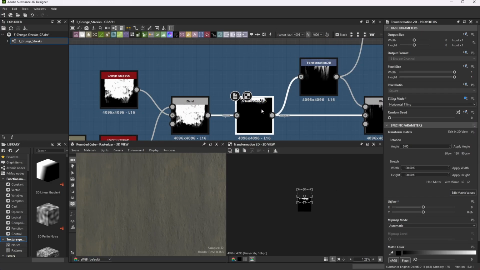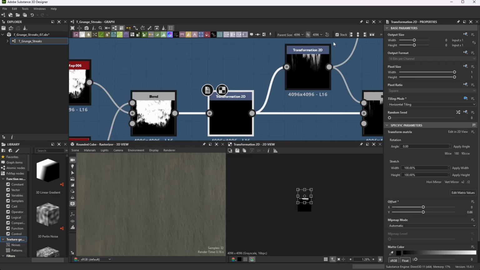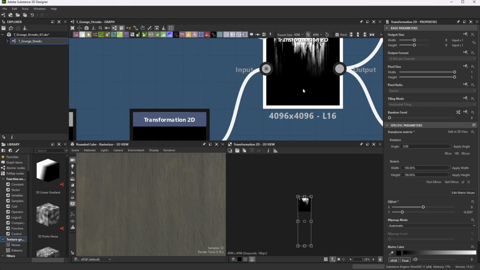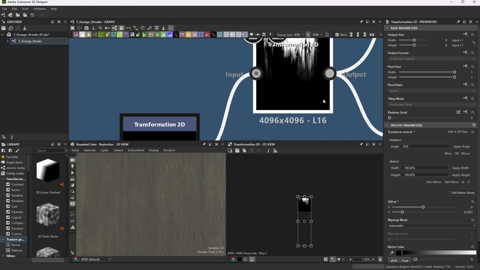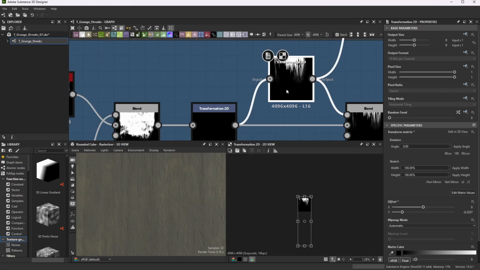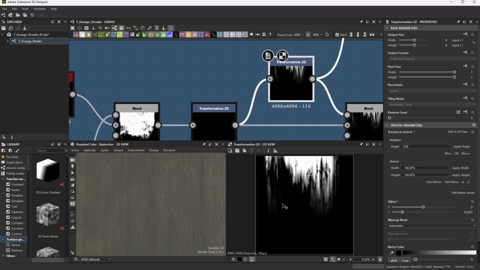Okay, now we'll run this transform 2D here into this transform 2D here, and this one we're going to use to warp it and pull it. And you can see I pulled the handles down of the transform 2D quite a bit down, and you're going to have to play with it, but I made it stop about halfway down. You can kind of see here. I'll give you a look at it. Here, we'll zoom in. I kind of made the streaks run halfway down. You can decide how much or how little you pull it down.